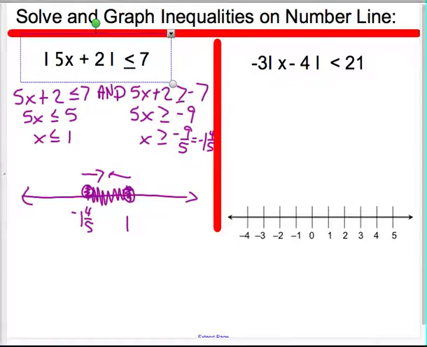For our second one, the first thing that I need to do is divide by -3. I cannot distribute into an absolute value. It doesn't work the same way as parentheses. So once I divide by -3, I flip the inequality. 21 divided by -3 is -7. Now because absolute values are always positive, I know that any value I put in for x, once I take that absolute value, it will be positive, which is greater than -7. So this is all real numbers. And again, we're going to graph that on the number line. It's everything.